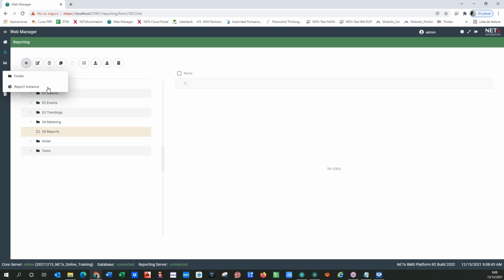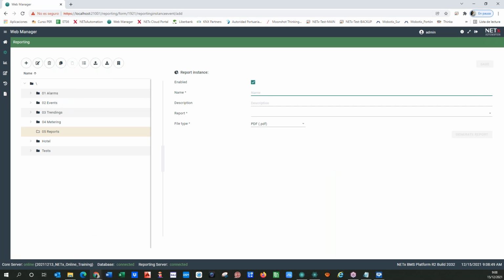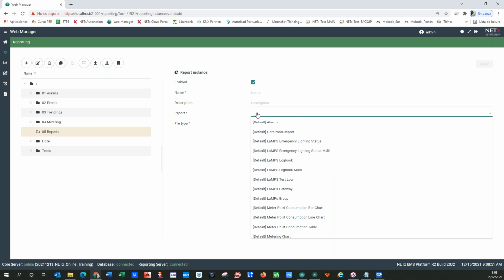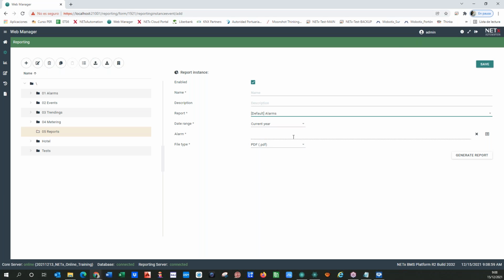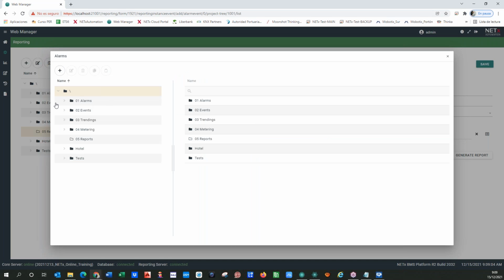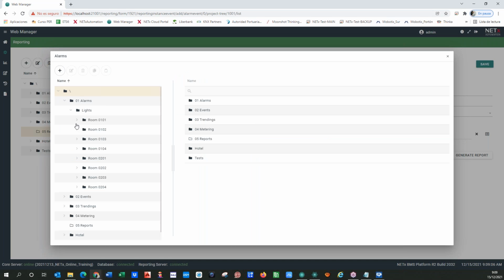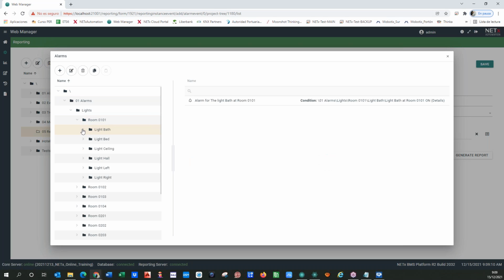So let me create some report instance. But first, we will see what are the different reports we can access. So, for example, we can create an alarm report, and this alarm can be specifically selected from whatever alarms you may need.